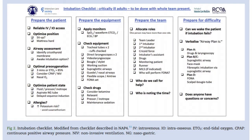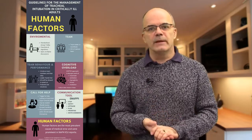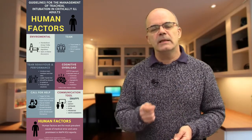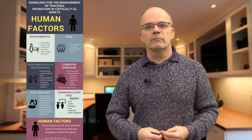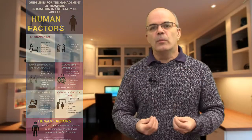Checklists are very important to make sure that you're set up properly — everybody knows what jobs they're doing, everybody knows how things are going to occur, everything is to hand, drugs etc. are all ready to go in the right amounts, labelled properly. And when things do go awry, we need robust incident reporting systems in place and an open, no-blame culture so that we can get the best out of examining what went wrong and people are happy to discuss this openly.